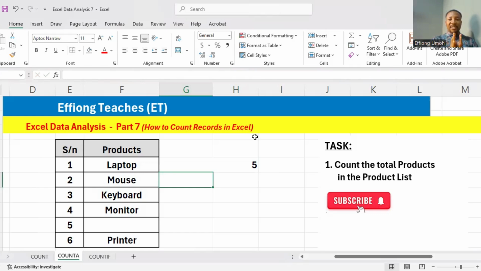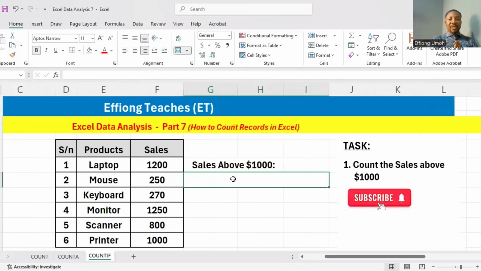Now let's move to the last task, which will be utilizing the last count tool, which is the count if. So I move to sheet 3. Sheet 3 is the count if tool we'll be utilizing. The count if tool counts values within a range if a given condition is satisfied. So in this task, we are meant to count sales above 1,000. Now the beauty in this is that we are going to be utilizing a logical operator in this because of the statement above 1,000. So we are utilizing the count if tool and also a logical operator.